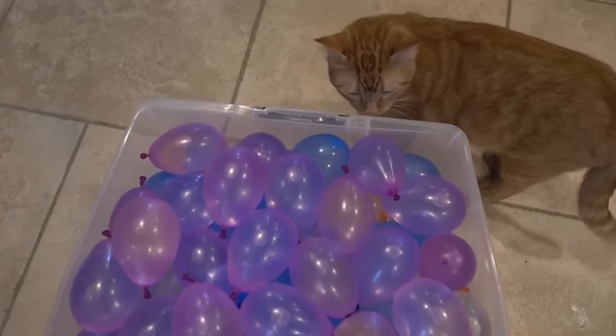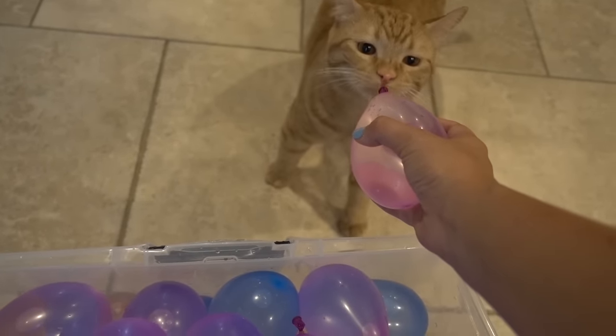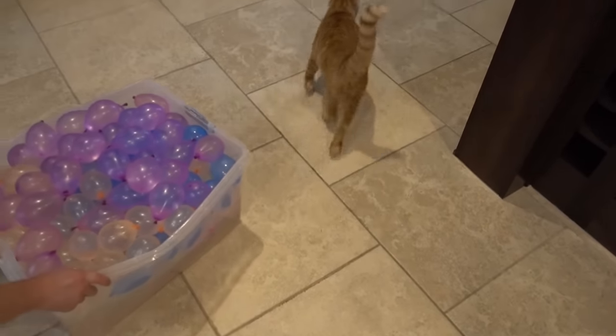Do you like these water balloons? Do you want one? Here you go. Here you go, Simon. You want a little lick? Just a little, oh. Watch out, we're doing this. We didn't do anything. We're doing this. Simon! Run! Oh!